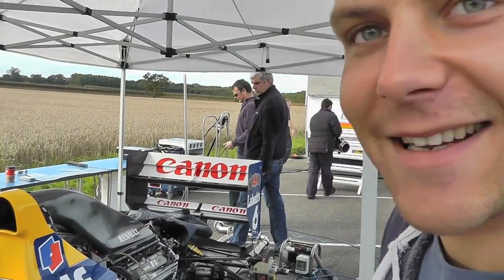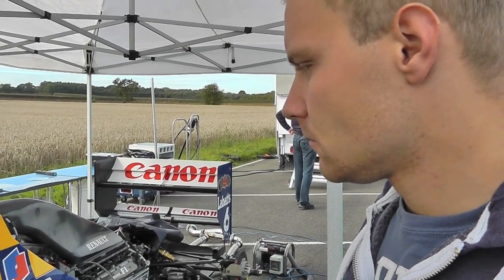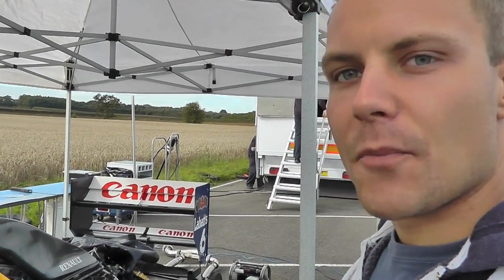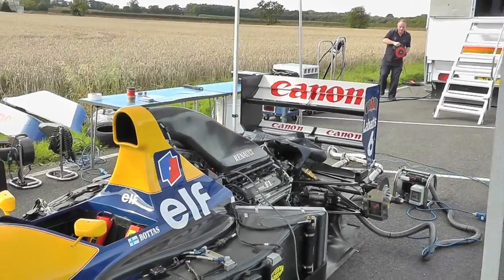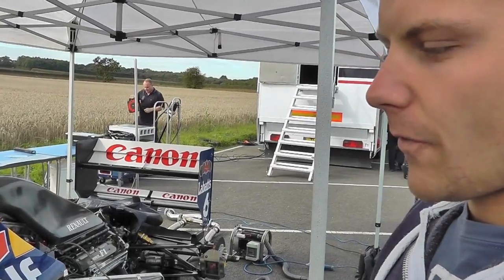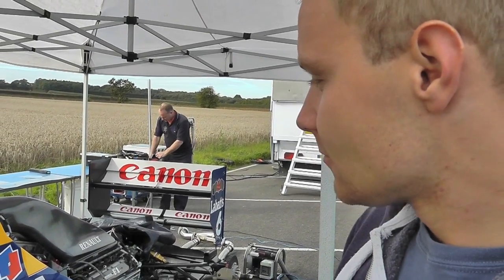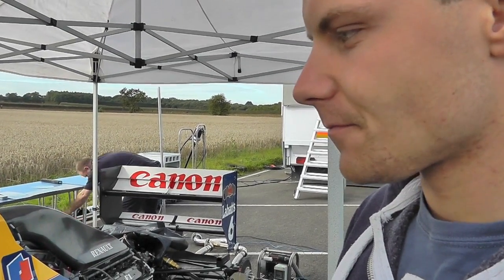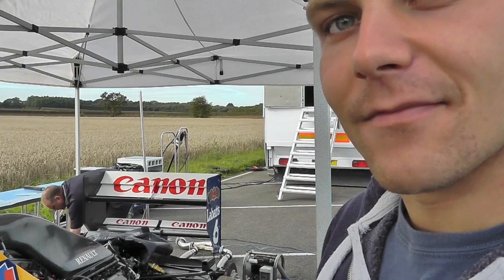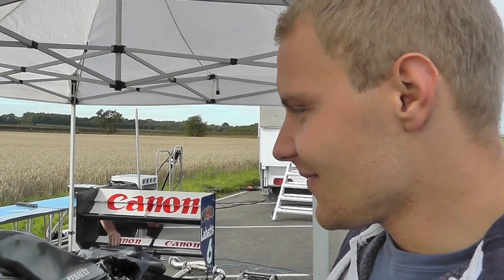Everything is tight in there, so we'll see how it is with the legs. It was the first cockpit in Formula 1 in which you couldn't see the driver's arms — it's very enclosed and quite an upright driving position. You've done a seat fitting. What are your thoughts on that driving position? Well, it's a bit more upright and it's really narrow, so your hands are kind of squeezed together and the steering wheel is more forward. There's also less room for your hands to turn — you always touch the legs a little bit. Definitely something different.